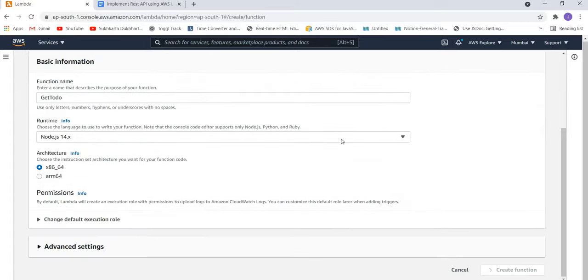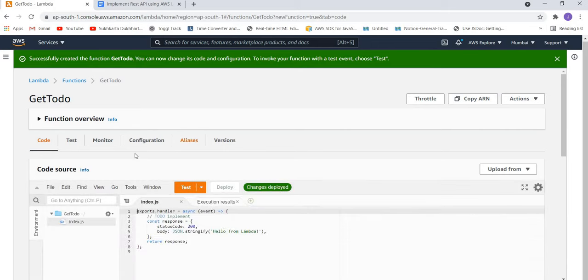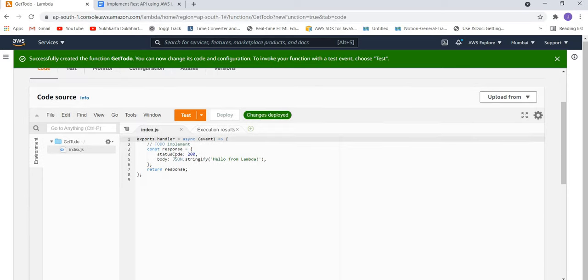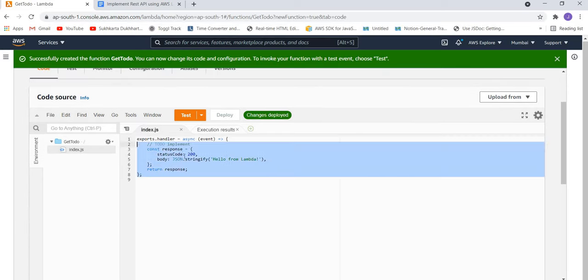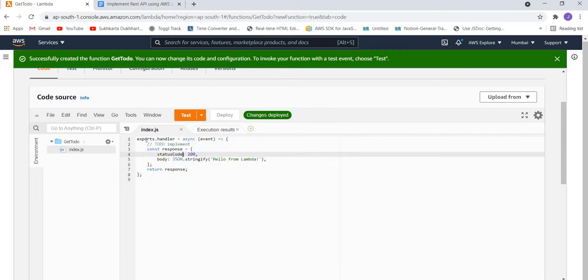So once we are done with the function creation, let me show you the details. We have created this getToDo function, and it has the Node.js runtime default code with the handler function. We can see that it will return a JSON response with status code 200 and a body having a dummy message like hello from Lambda.